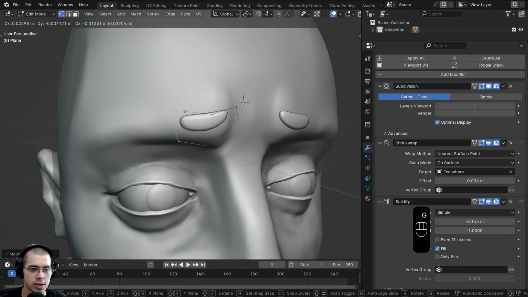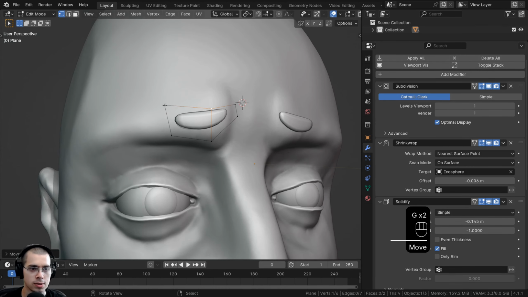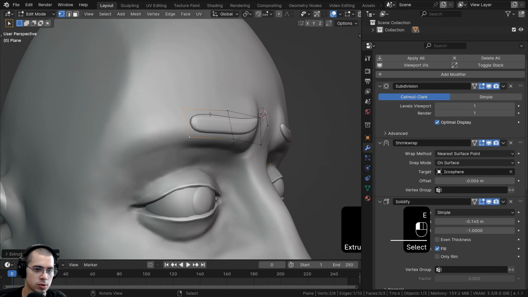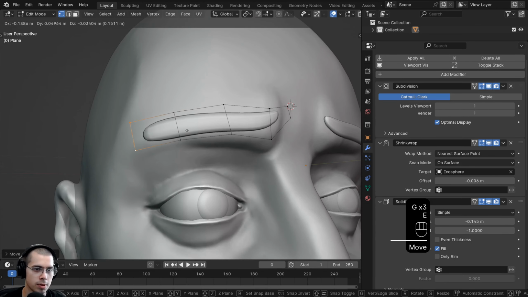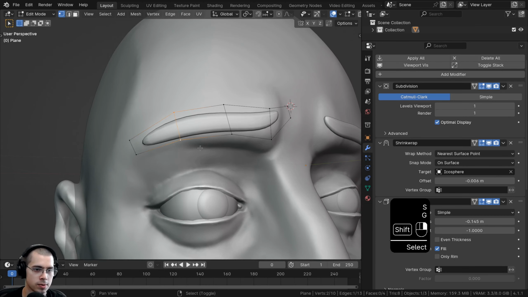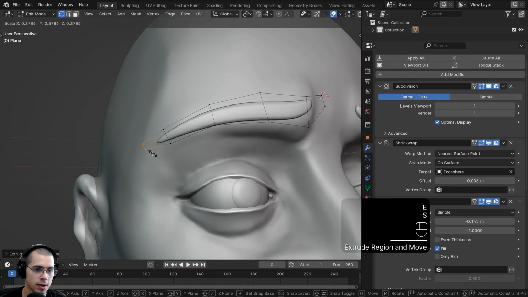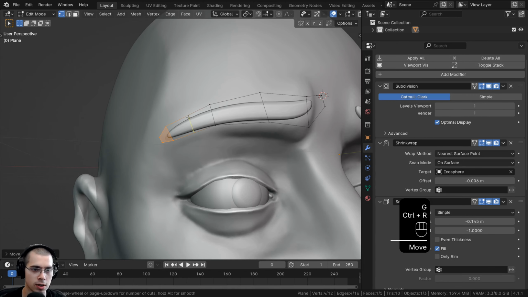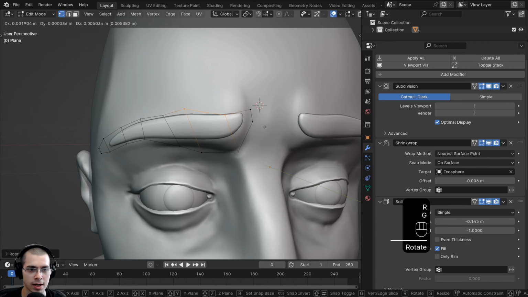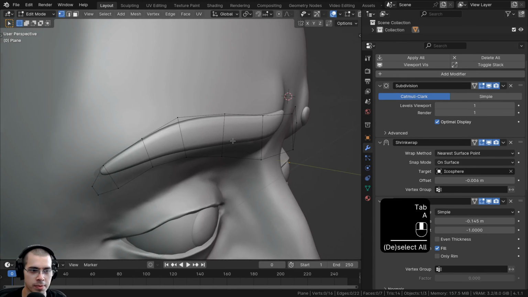All right, so hit G to grab to move around the vertices, select the vertices and hit E to extrude, and we're just going to shape the eyebrows how we want, maybe scale it down so it gets thinner as it goes down to the side. You can also press Control R and then left click and right click to add a loop cut. So I may add a few more loop cuts there and just shape the basic eyebrow. All right, so that is the shape that I'm going for.